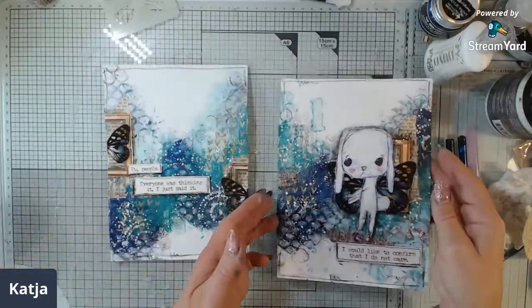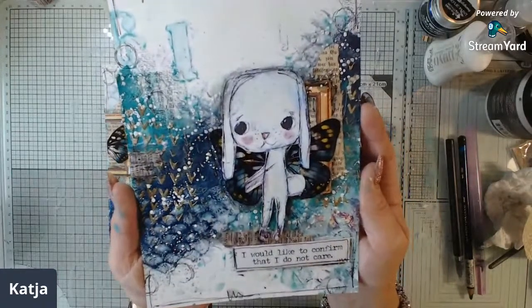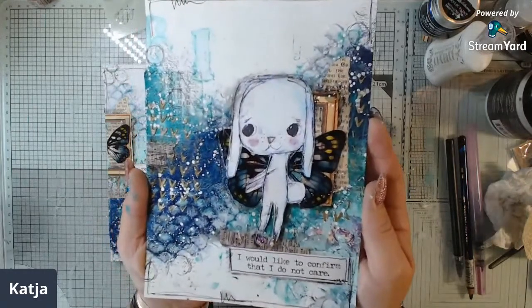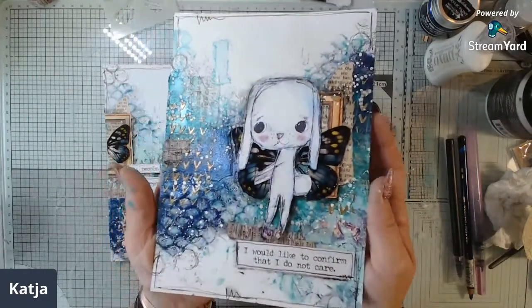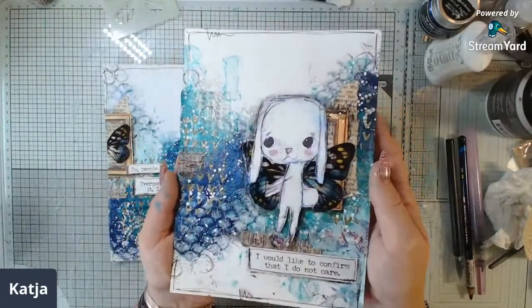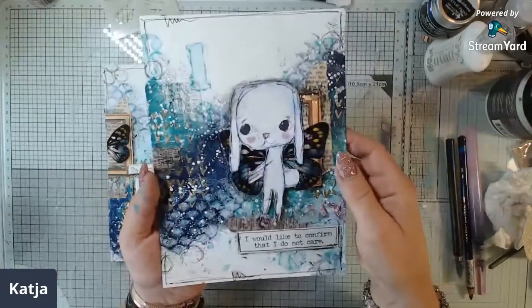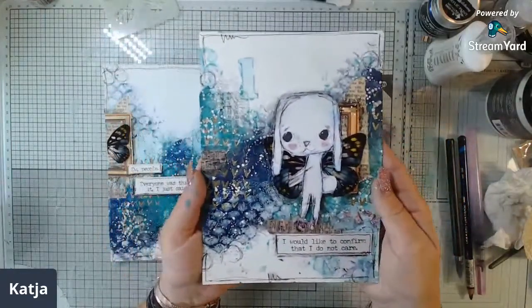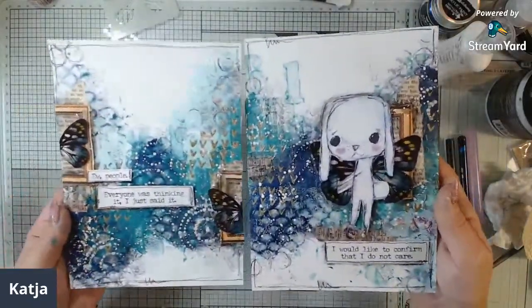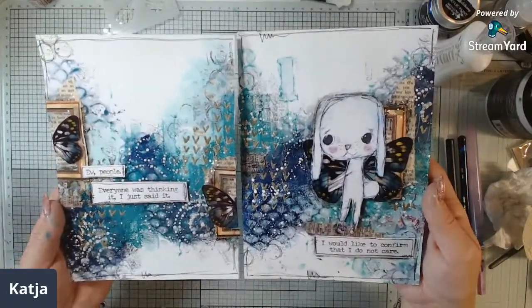I can hold up the page a little bit, and you see a lot of interesting stencil in the background, some stamping and modeling paste and icing paste, and yeah, make it easy with a cutout. Tim Holtz wings, cutout from AB Studio, and sentiments and washi tape. Yeah, fun. So it will be one of my spreads in my art journal.